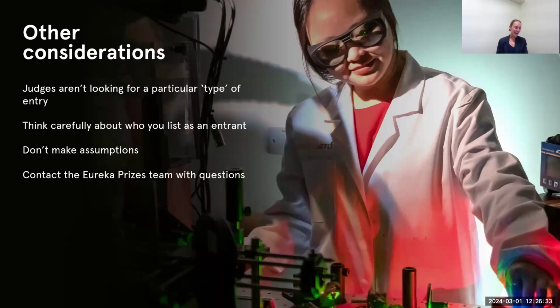Okay, my third point, don't make assumptions about eligibility. You know your work better than anyone else. If you're unsure whether your work's eligible, just reach out. I've shared this example before, but a few years ago, we had someone who was really doubting whether they were eligible. They reached out, we talked through their circumstances, and they went on to win. It was so important that they'd reached out and made that query. Otherwise, they might not have even entered. So if you're in doubt, certainly reach out and we can talk through your circumstances. We want you to enter. We're here to help you. So if in doubt, just reach out.